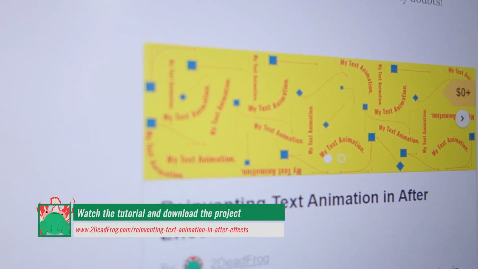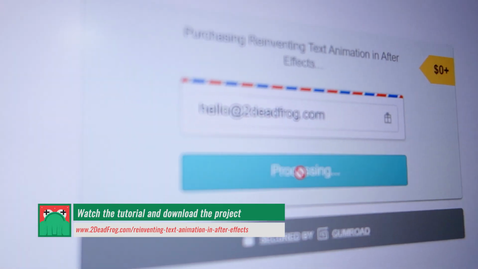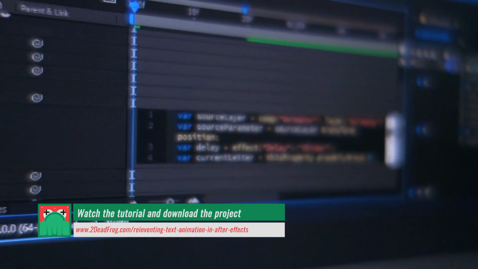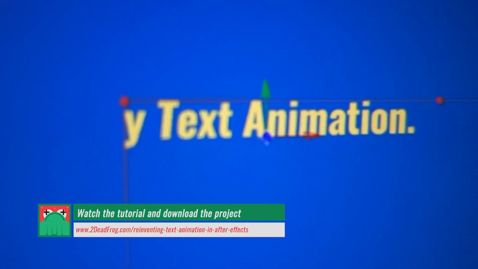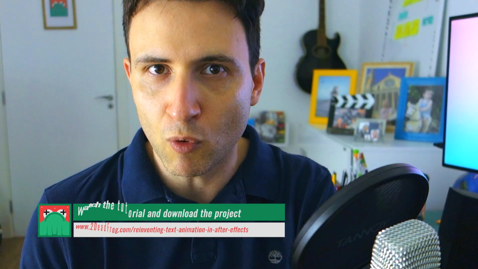In After Effects, you must download a project from the Untitled Frogs blog. This project makes it possible to use a controller to make the animations that you want and send them to your text layer with the delay that you choose. In today's animation, we will use some expressions to create interesting effects in our text layer.